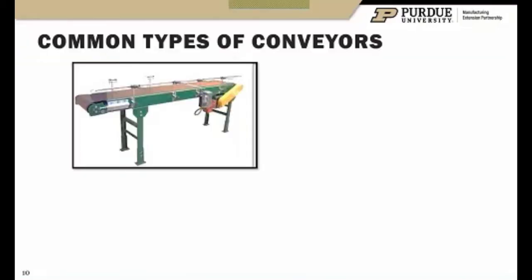With a belt conveyor, oftentimes there are sensors, cameras, and vision systems along the conveyor as parts go by to either do an inspection or detection of a feature. A proximity sensor detects whether anything is even there, which will trigger an action further down the line for either a robot or a diversion — one way or another to a reject bin or a pass bin. So there's some intelligence built into these things.